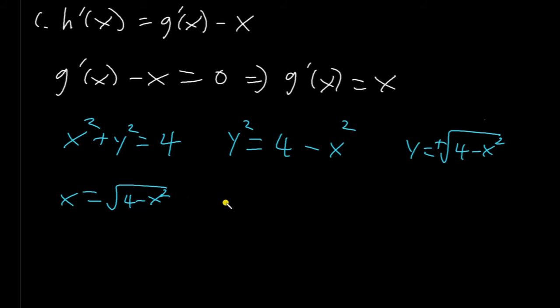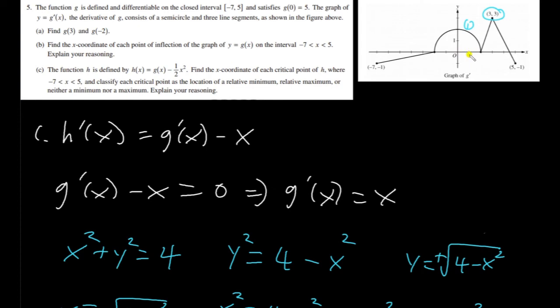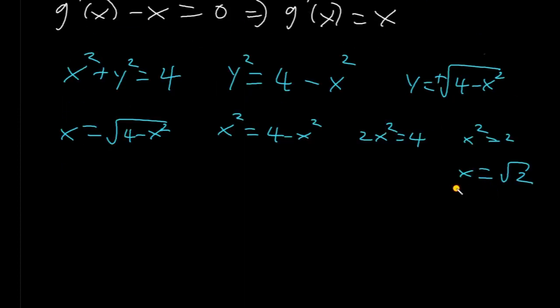We'll square both sides. We'll get x squared equals 4 minus x squared. Add x squared to both sides. 2x squared equals 4. Divide by 2. x squared equals 2. And take the square root. x is equal to technically plus or minus square root of 2. But remember, we're only focused on this positive part. So we get x is equal to plus square root of 2. And that is the other point, other than 3, 3. x equals square root of 2 is the other place where g prime of x can equal x. So we found our 2 points. We found x equals, let's do it in white.